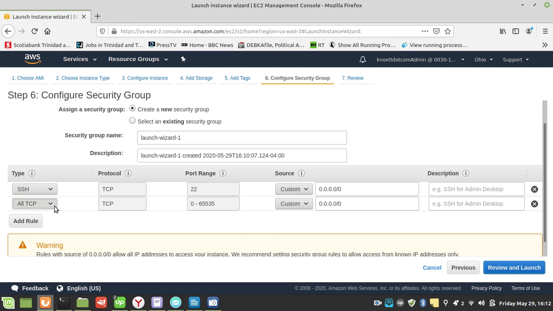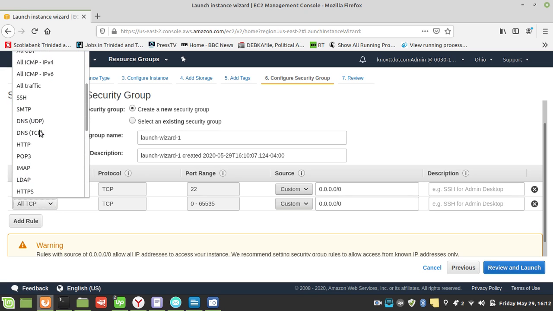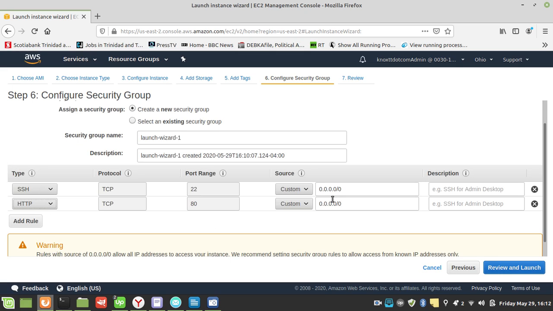I guess if I wanted to be very cautious, I would have probably only allowed HTTP access, because by default, a new Amazon EC2 instance does not have an SSL certificate installed. So there will be no need to access HTTPS, which I believe is port 443. We're only going to access HTTP. Okay, so we'll keep it safe.